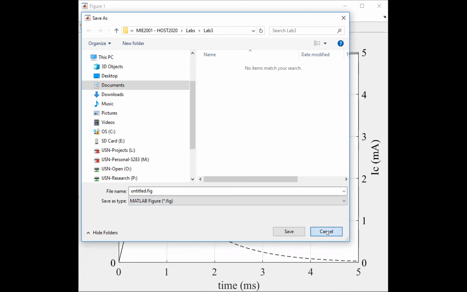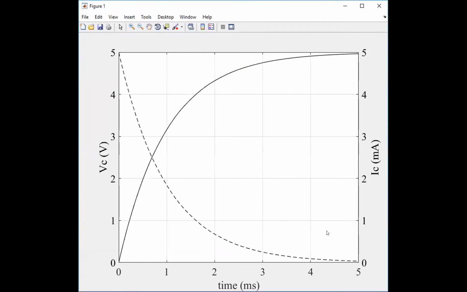Then just copy that saved file into a Word file. So that is how to save the figure. Please try to save both this one that I'm showing now and also the previous plot that I showed before in the Word file, which contains all your answers.